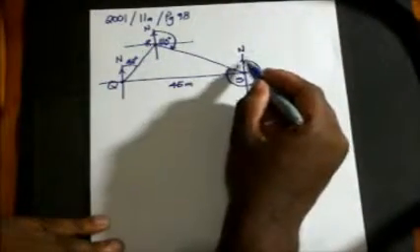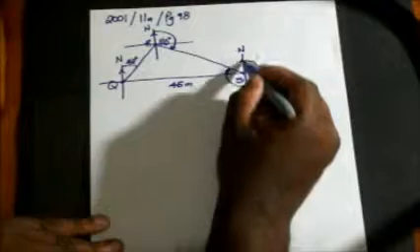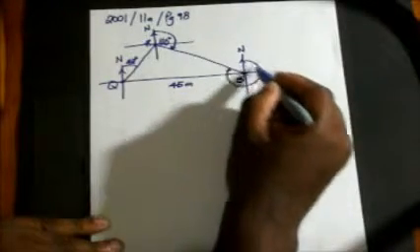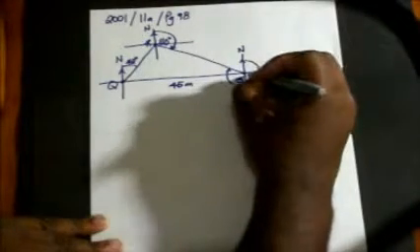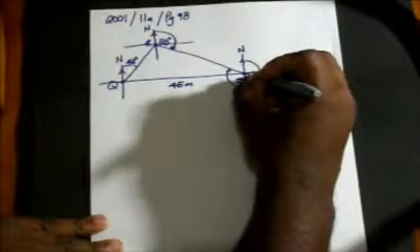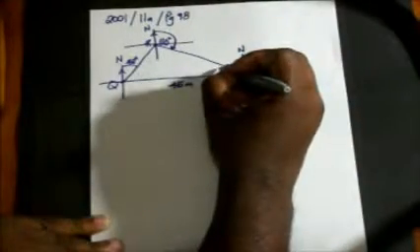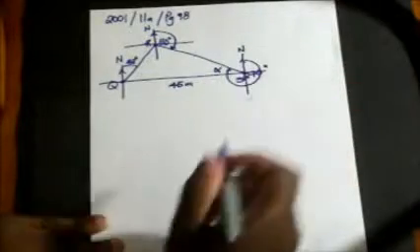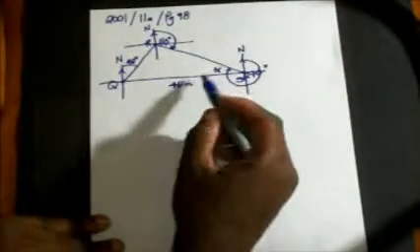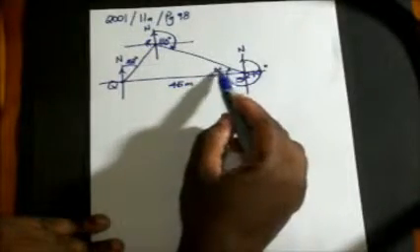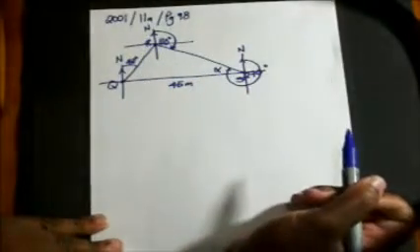Now, we know that this part of it is 3/4 of a circle. So this part is actually 270 degrees. What we don't know is this piece here. Let's call it alpha. So in order for us to know the bearing of R from S, we need to find out the value of alpha.